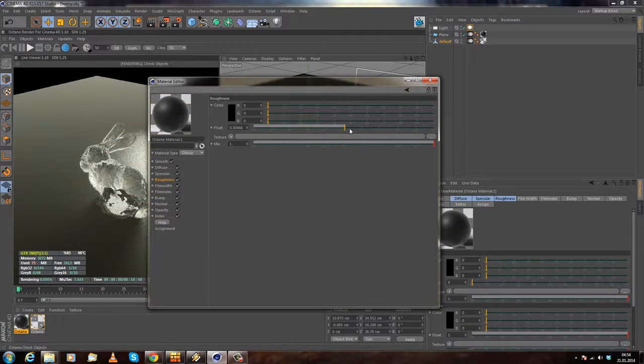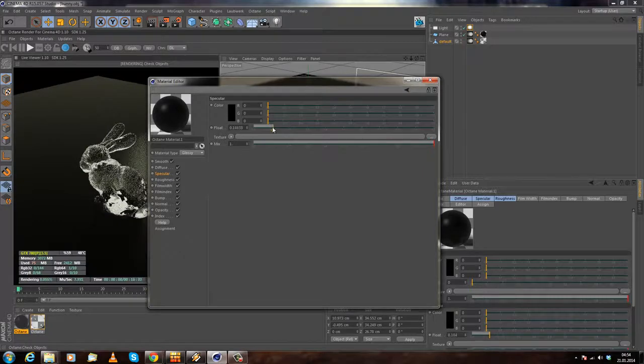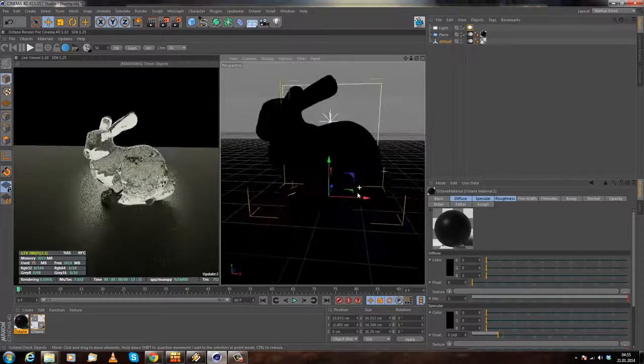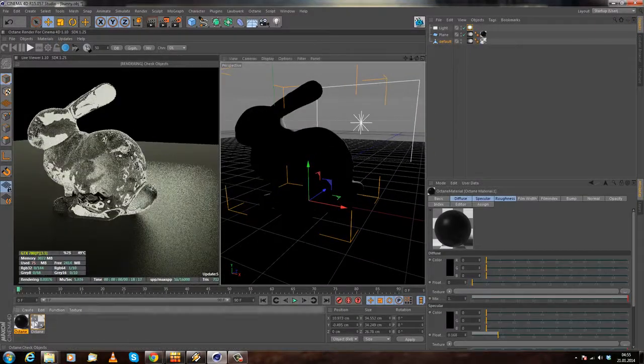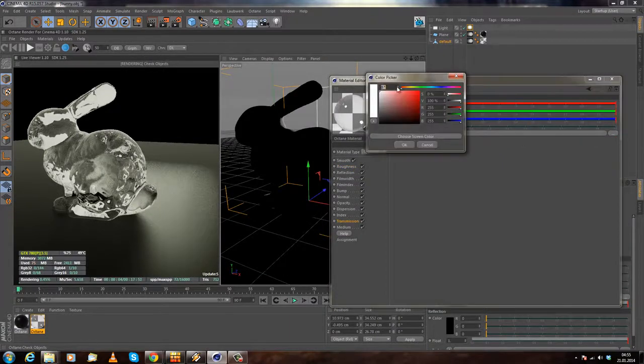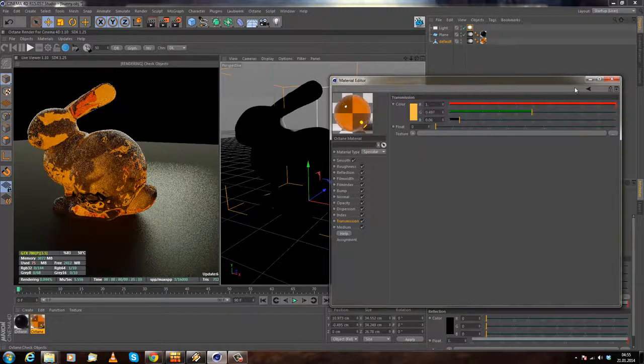Let's just pull up the roughness. Okay, it wouldn't really help. Okay, let's change the specular a little bit. Normally I wouldn't do that, but let's change the specular a little bit. Okay, perfect. So here we have our bunny. And now we can also change this to a different color, to maybe something like, let's make it some kind of orange. Something like that. Okay.